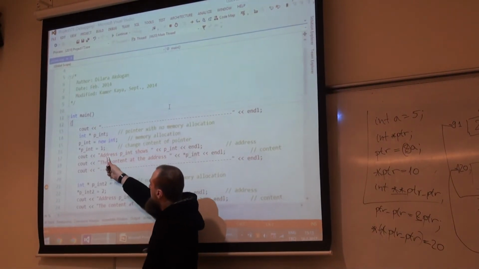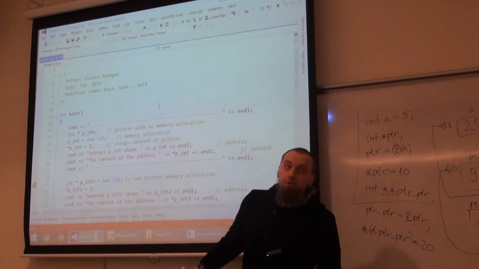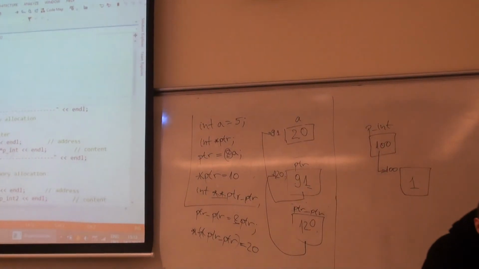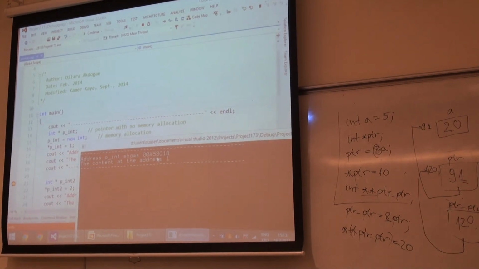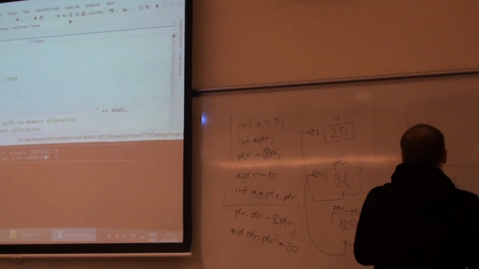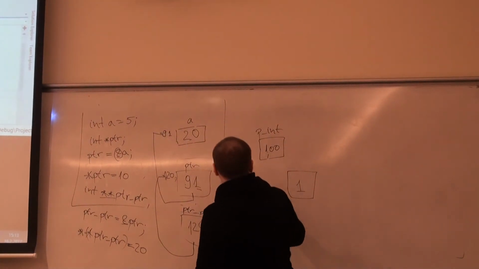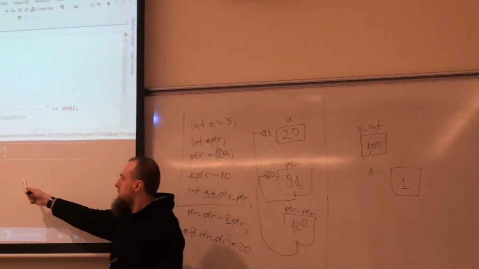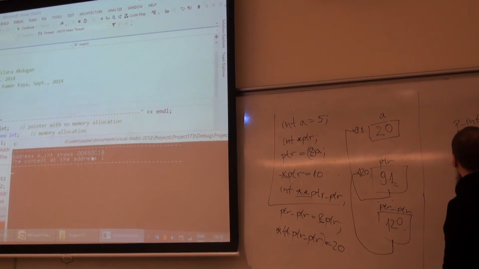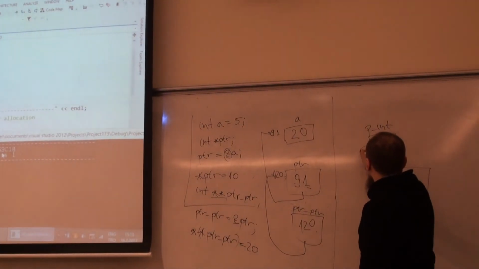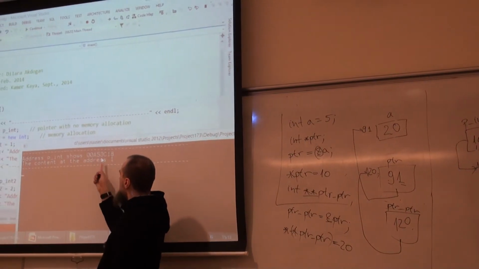Now, I'm printing the address PINT shows. Now I'm printing this address. So I said 100, but its value is not 100. It's, in this case, A53C18. Let me write it to be more concrete. It's A5, we skip those 2 zeros in the beginning. A53C18. And this guy points here. The content at this address is 1.